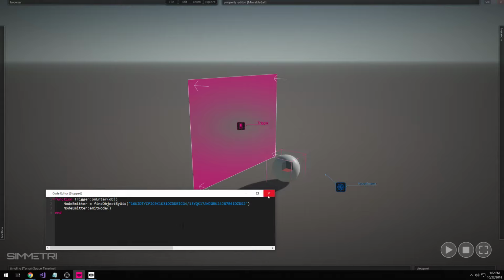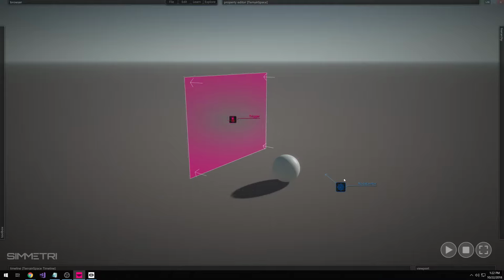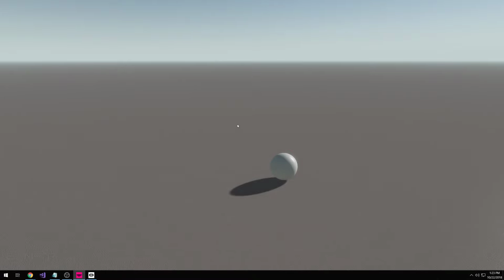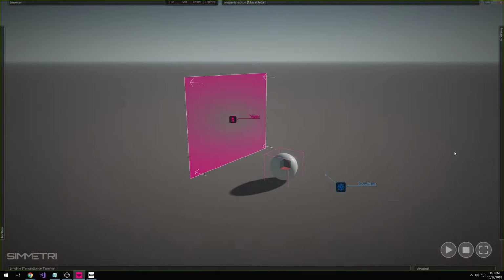Another thing to be aware of with these triggers is that they are not visible in present time. There's this other button at the bottom right-hand corner, the present button, which shows what it looks like when I actually deploy it as a game or an experience for other people, without all these helper objects. These things, like this pink box here, are just designed to let you visualize it in the editor, and are not visible in the final product.